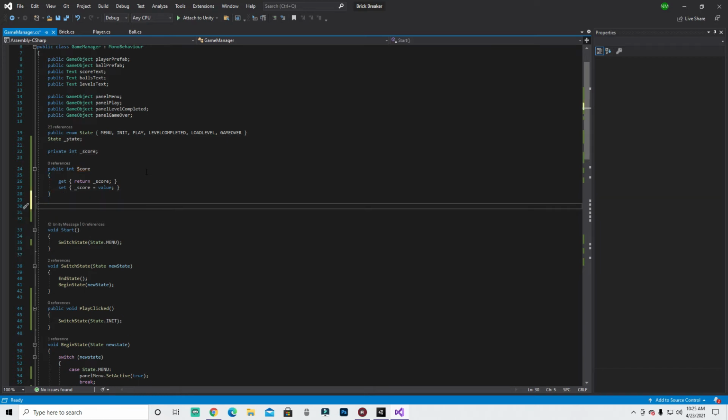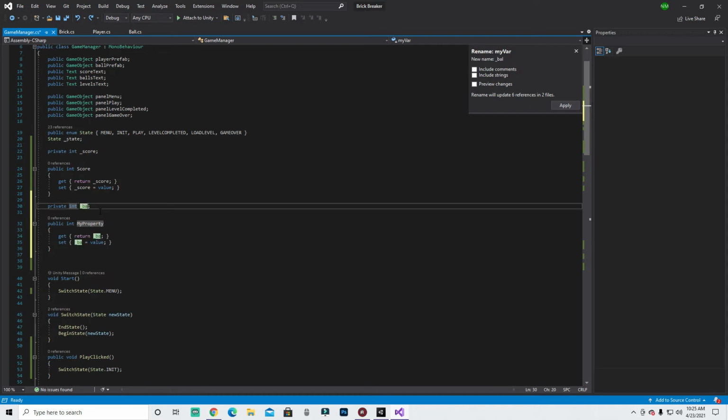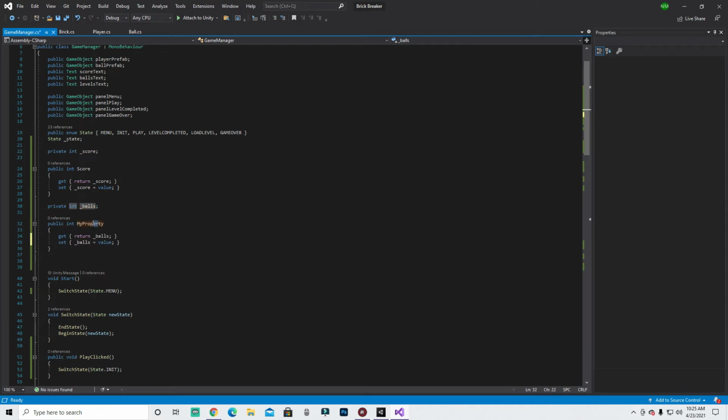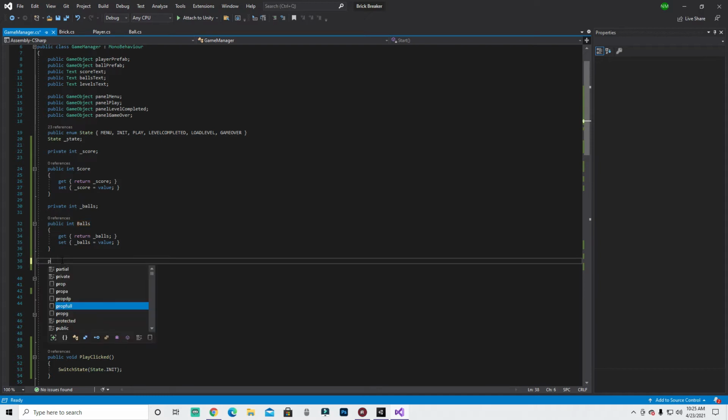Now we need to do the same thing for the balls. So prop full, tab, rename the variable to balls, and then my property to balls. And then one more. Prop full, tab.